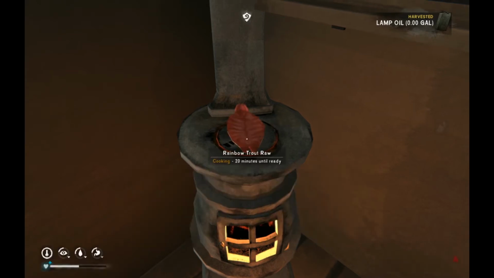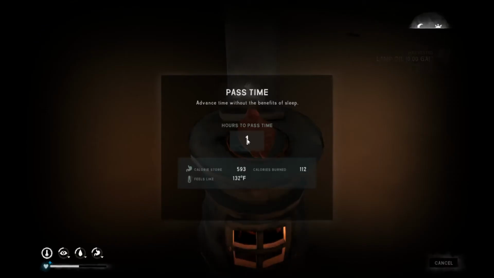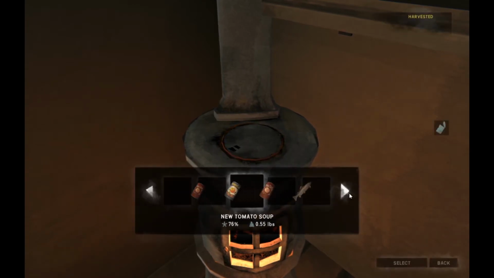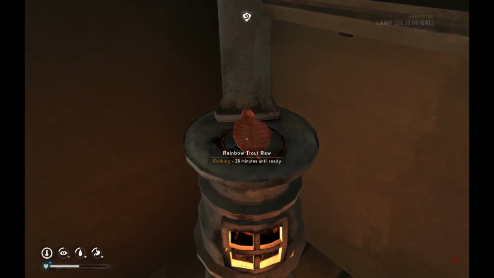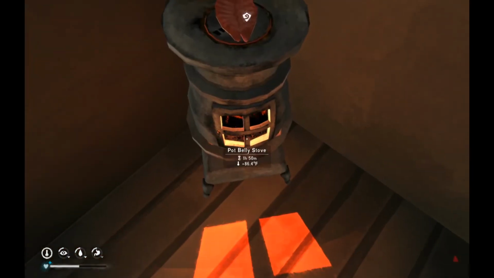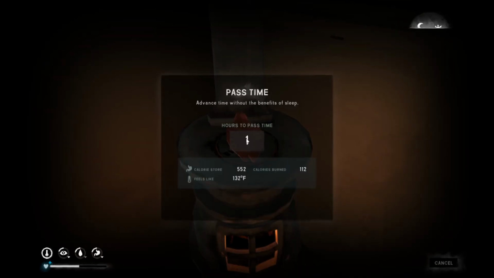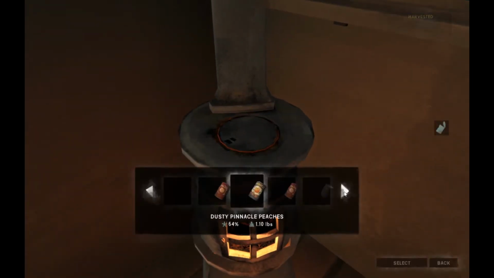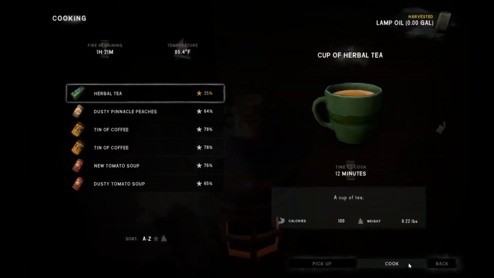All of this cooked meat, man. I'm so happy. It's past time till that one's ready. And then cook this trout. Hey, come back here. Select. So 28 minutes. And then I think I'll make some water. Just real quick. So then we'll go cook. And I should have a recycled can in here, so select.